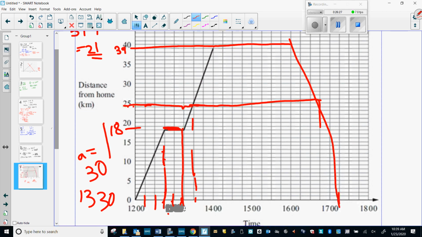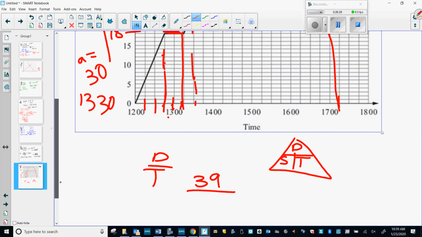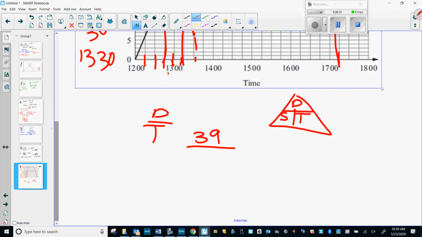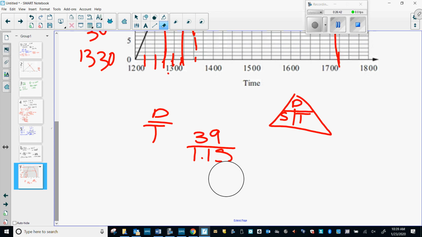An hour and 25 minutes. Sorry, not 25, 15 minutes. An hour and 15 minutes. Yes, that's what I meant. An hour and 15 minutes, which gets you, not 1.15, oh, I'm sorry. That's why I was confused. So an hour and 15 minutes is 1.25 hours, because you do whatever over 60.